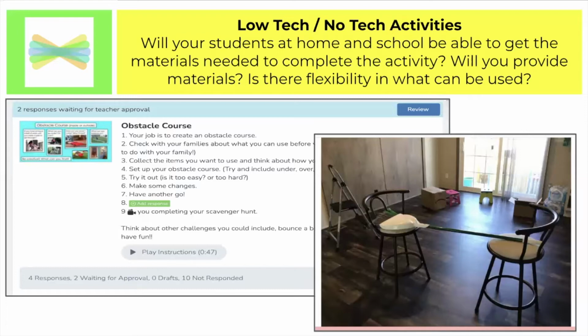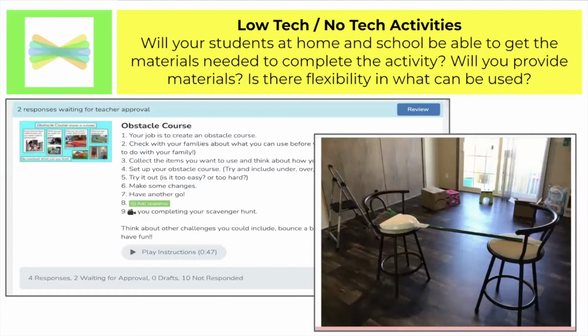And so when we're talking about this hybrid environment, we may be at school with our kids that are in class using counters. Your kids at home, maybe they don't have those counters, but they've probably got a bag of dry beans in the cabinet, or they've got some pennies they can use or whatever. So you just got to make that clear to parents. We're going to be doing this manipulative activity. Here's what we're going to be using in class, but here's a common item that maybe you have at home that you'll be able to use to simulate the activity.